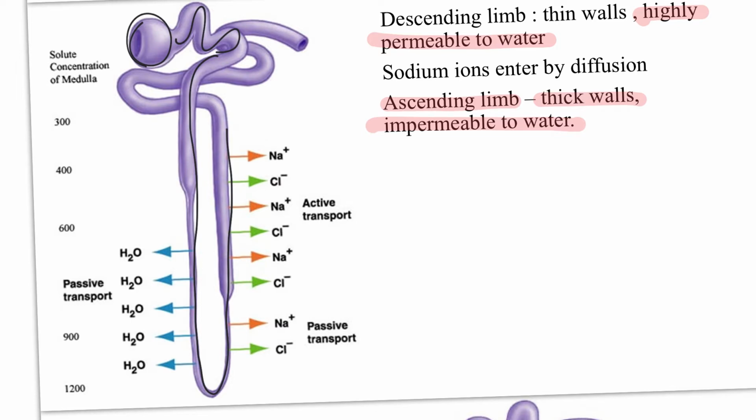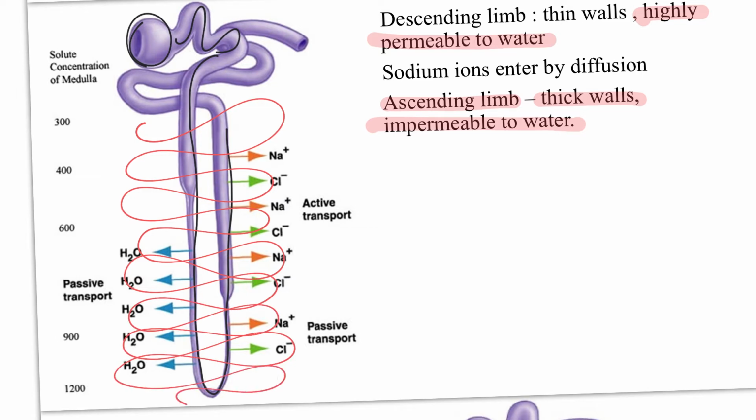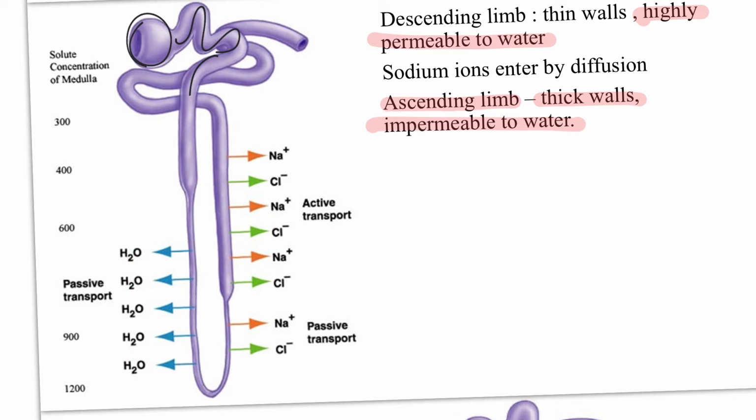The other thing that we really need to understand is sort of contextually where it is. So we know, for instance, that the whole of the loop of Henle and all the other parts of the nephron are completely surrounded by blood capillaries, but we can't just have these on the diagram because they would just get in the way and we wouldn't be able to see anything else that was going on. So we just have to accept that they're there. Okay, so you've got these blood capillaries surrounding the whole of the loop of Henle. In addition, there are other cells present, so there are other nephron cells. So all surrounding this area, we have got interstitial fluid. And we have got capillaries nearby.